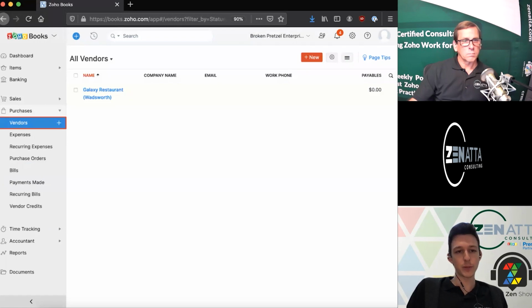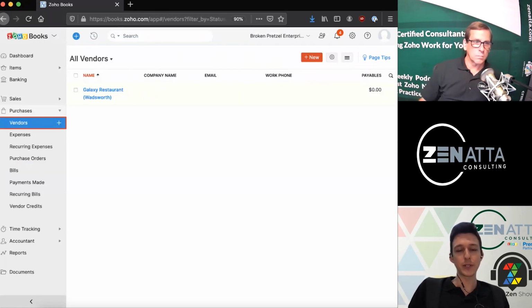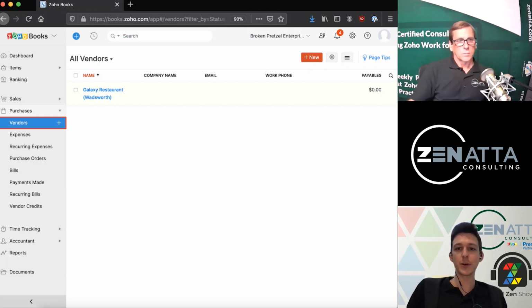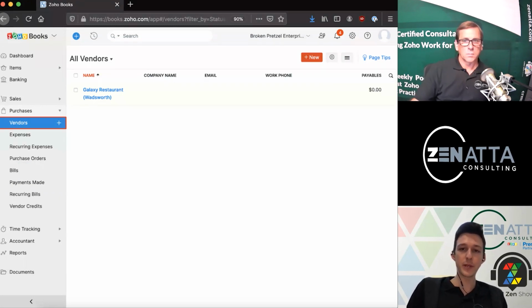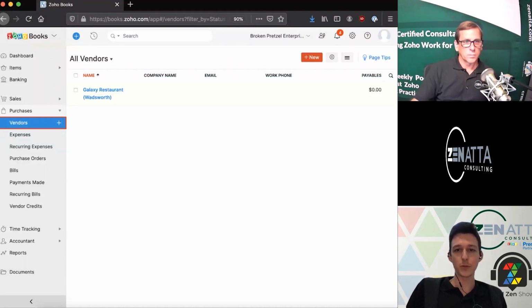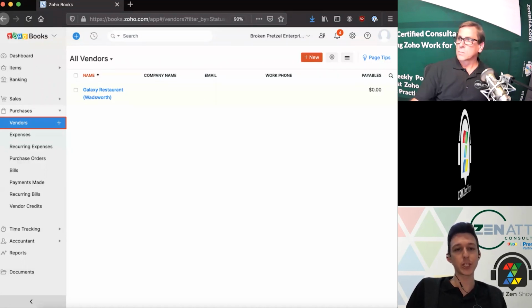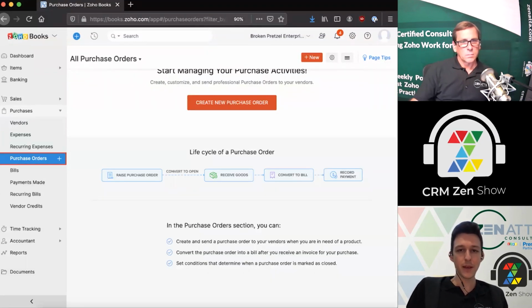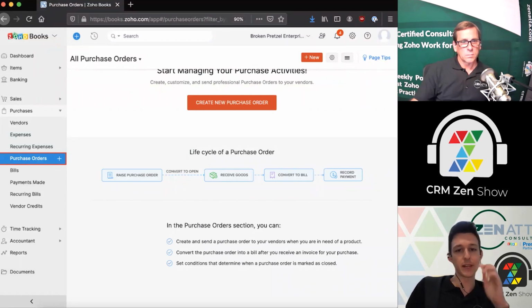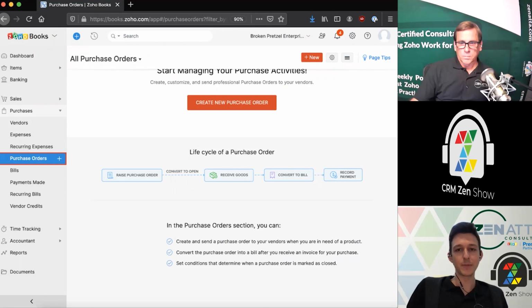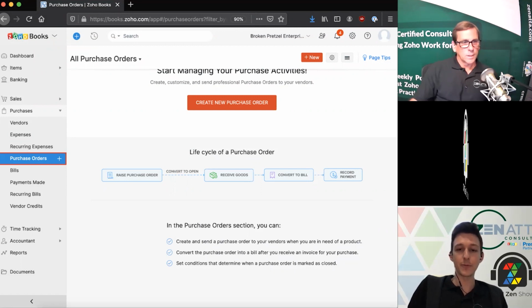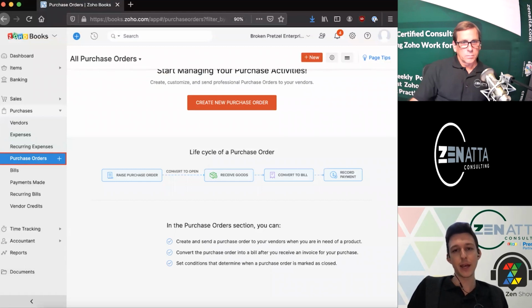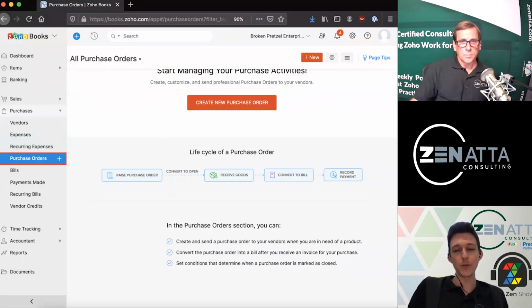Then moving into a quick review of some of the items here in purchases, you'll need to have some vendors in the system. So these would be any people that you purchase products from. Could either be unfinished goods that you're going to create bundles or composites with, or actually your finished items coming from these vendors. And then the key module here for managing your purchases of any of these items are going to be purchase orders. So you can create a purchase order, again, either from a sales order or independently, send it out to your vendor, and then mark that you've received the item, and then bill for that purchase order to mark that it's been paid out to the vendor.